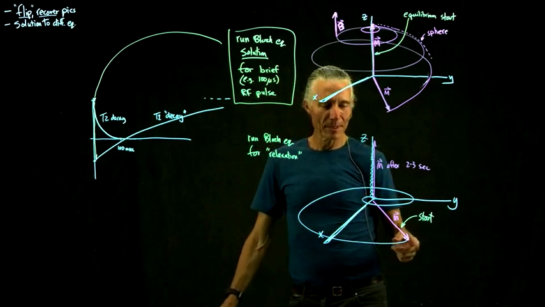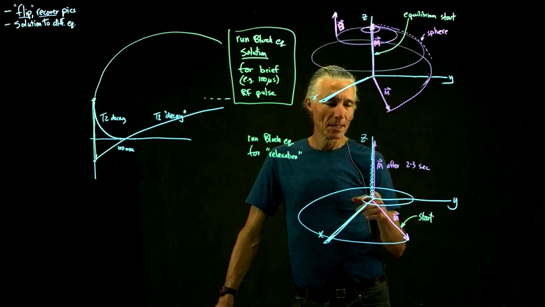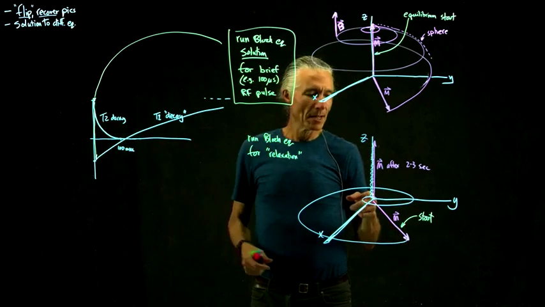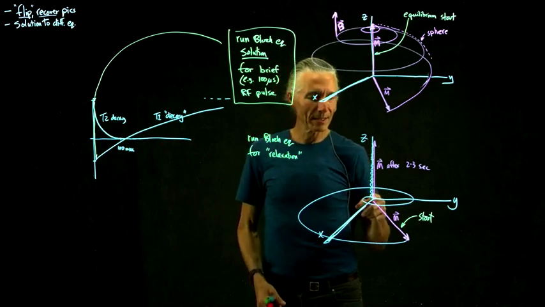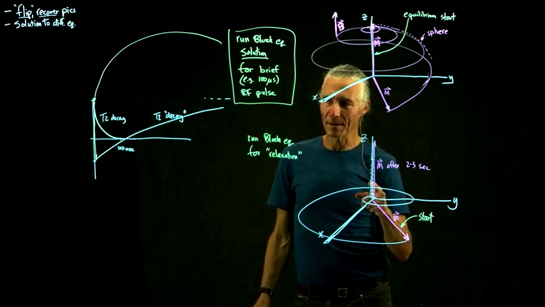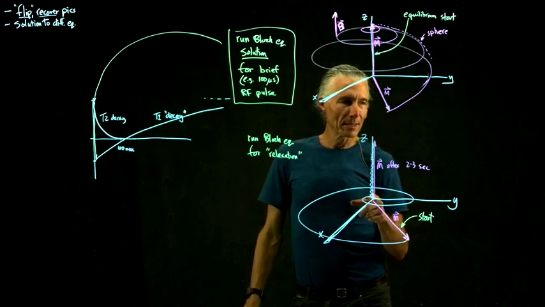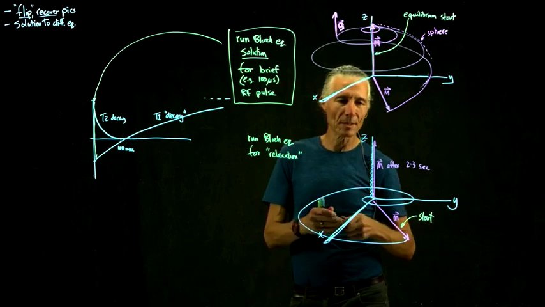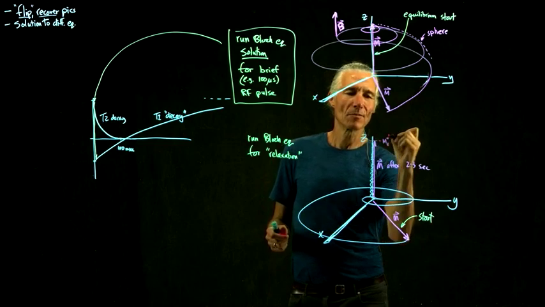And so what happens to the decay? Well, first you lose all the xy component very quickly, because T2 decay happens in a 20th of a second. And then it takes a couple of seconds until you regrow. So basically there'll be no signal. I drew this too big here. After about 100 milliseconds, there's going to be basically no signal at all coming out. No recordable signal. And so the vector will just slowly grow back up until it gets back to Mz0.